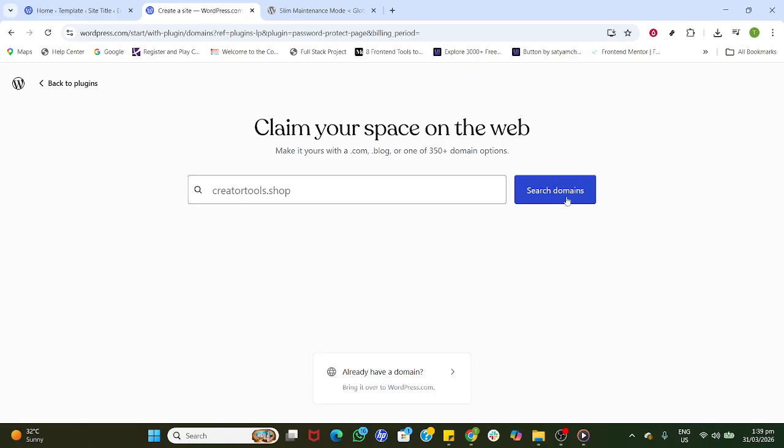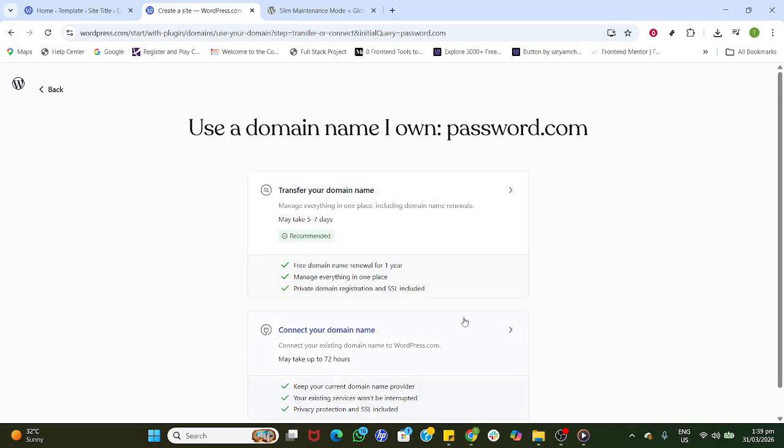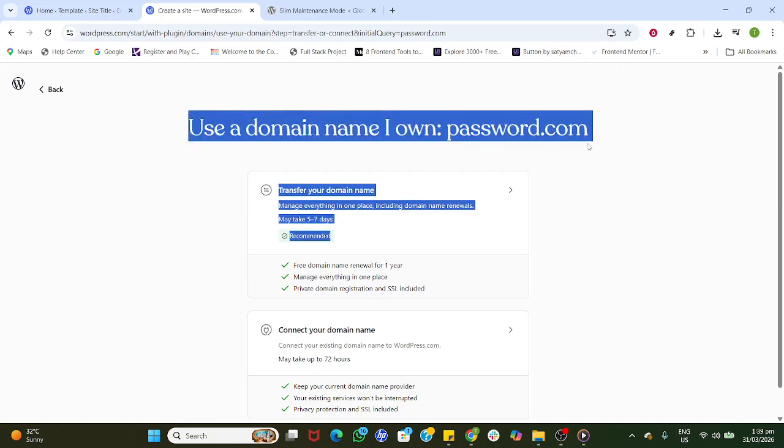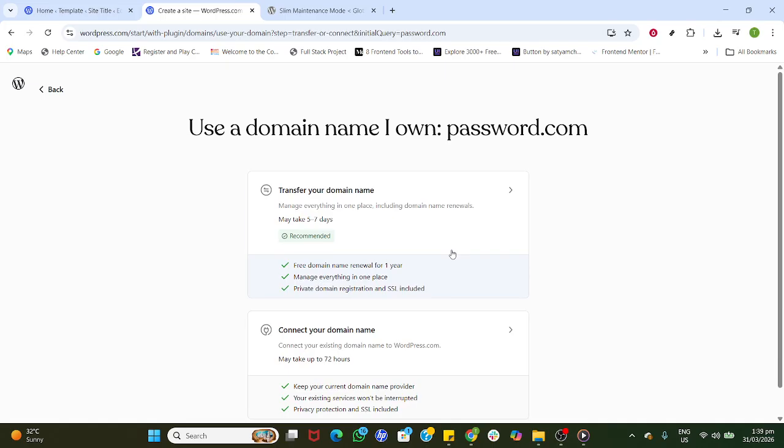When you're ready, click Get Started. This begins the guided flow on WordPress.com using the selected plugin. You'll be prompted to choose how you want to proceed with your site's domain. If you're registering a new address, use the domain search to find an available option that matches your brand. If you already have a domain, select the option to use your existing one so WordPress.com can guide you through connecting it. Follow the on-screen prompts to confirm your choice and continue.